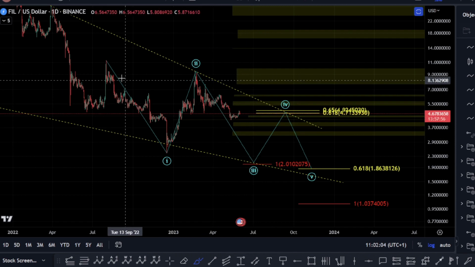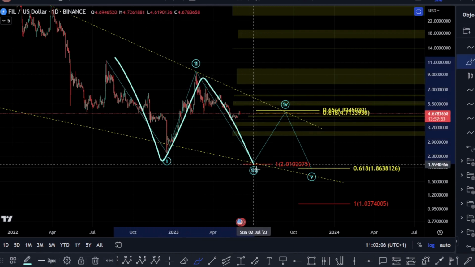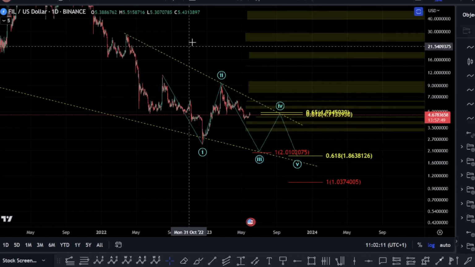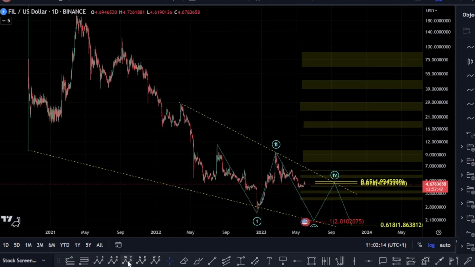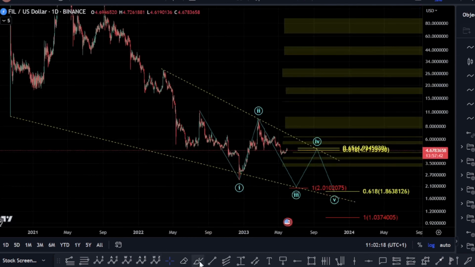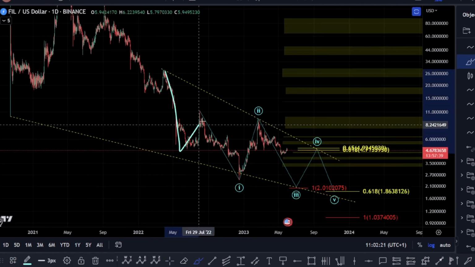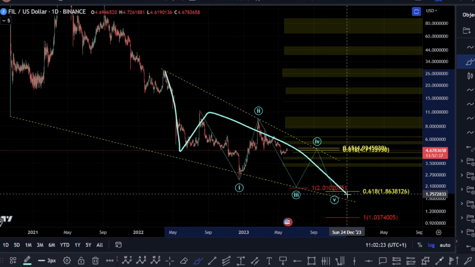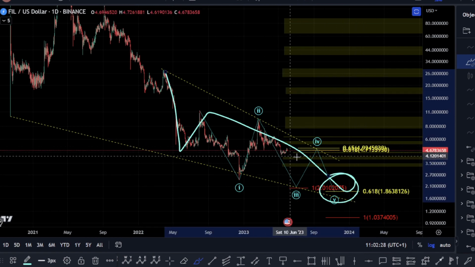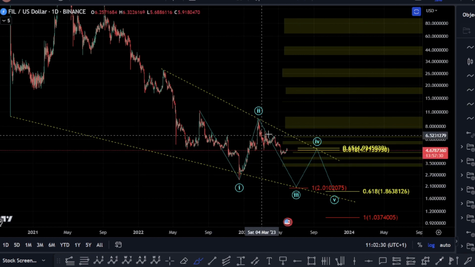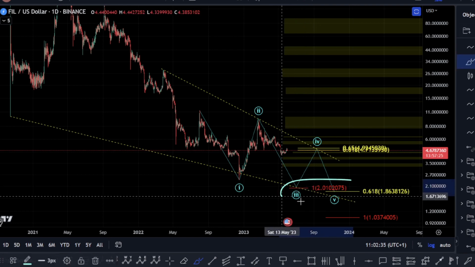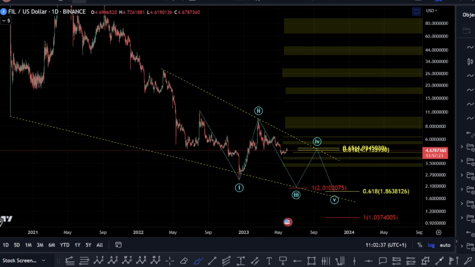But if we do see something like this, this could actually mean that this 5th wave is actually completing from further back here. Or alternatively, what we could also argue is that if we're looking at this as a W and X and then looking for a Y wave, what this could mean is that this is our A wave, this is our B wave, and then this is all our C wave to the downside. So we'd have to just wait and see if this confirms. And obviously this is very speculative because we do not even have the 3rd wave and a 3-wave move here, but I'm just looking out for this if we do continue to break down here.